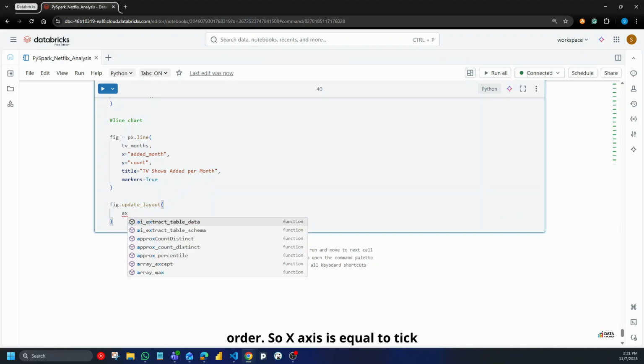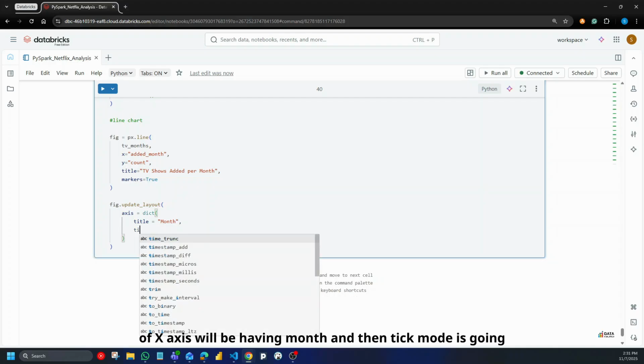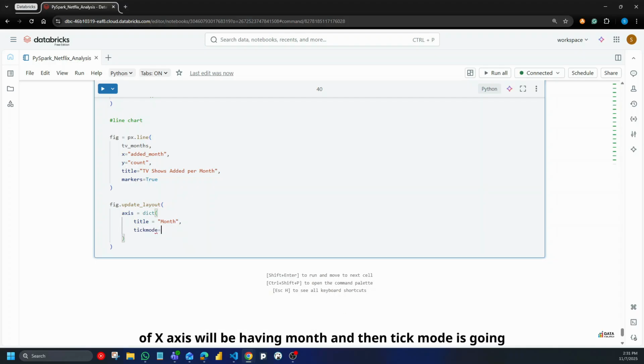So x-axis is equal to dict of, so x-axis will be having month, and then tick mode is going to be array.